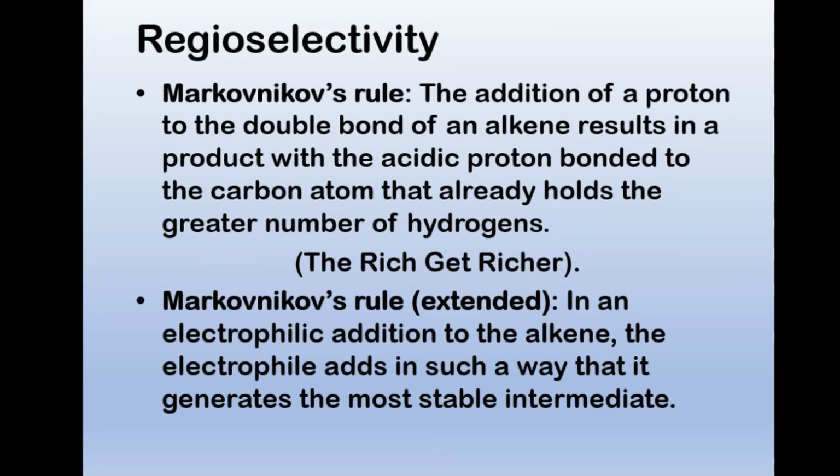How many of you like new big words? Here's our new big word, regioselectivity. What is regioselectivity? Markovnikov was a Russian, and he observed that the addition of a proton to a double bond of an alkene results in a product with the acidic proton bonded to the carbon atom that already holds the greater number of hydrogens. And so I like the rule, the rich get richer, which is why it's funny that Markovnikov was Russian.